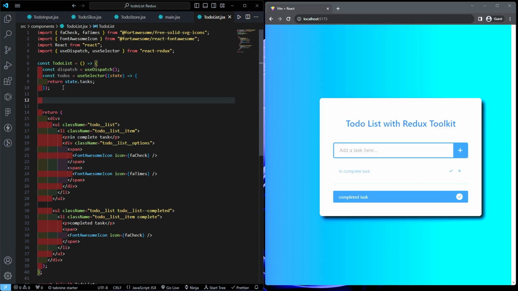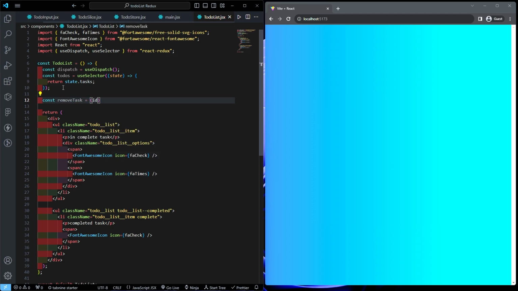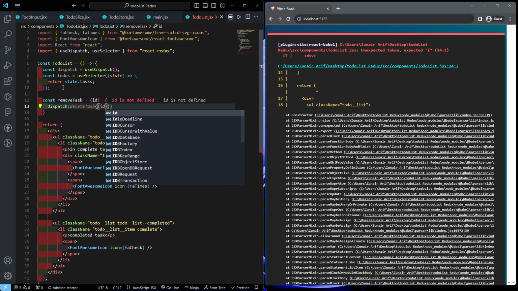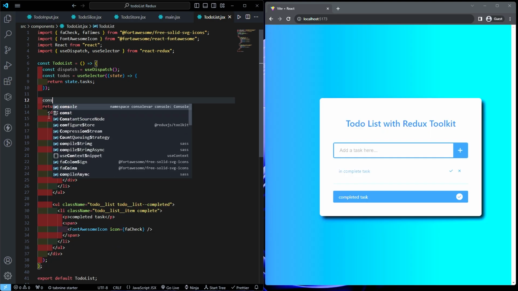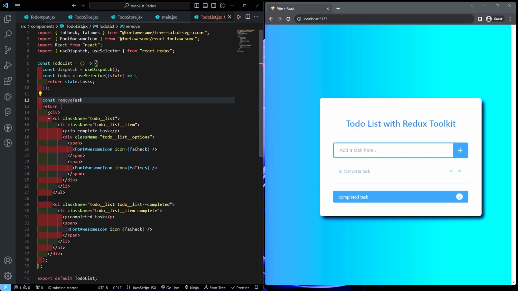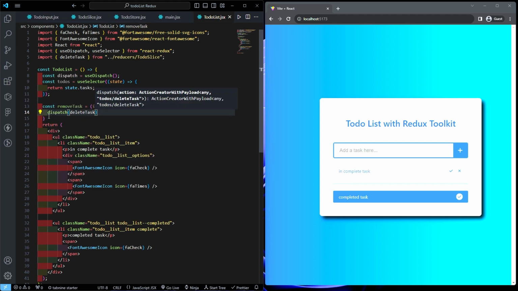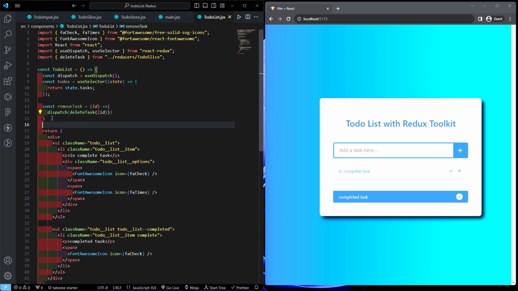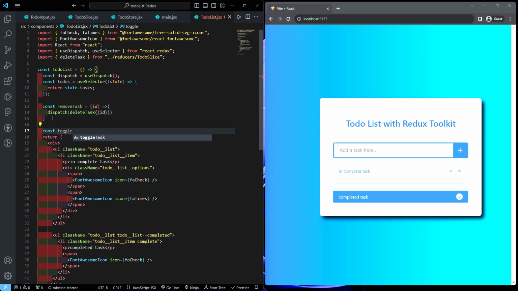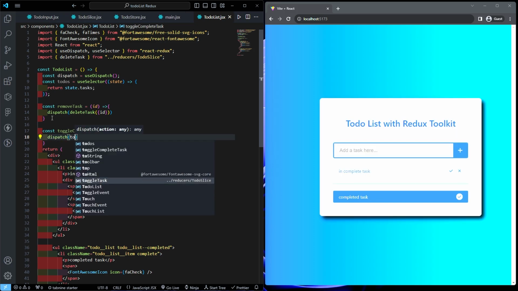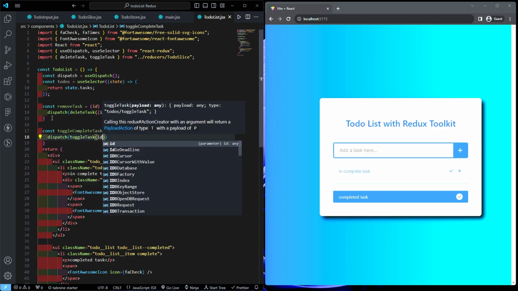After that we have const removeTask here, which takes an id as a parameter and dispatches deleteTask with the id. And the second function is const toggleCompleteTask. It also takes an id, and dispatches toggleTask with the id.